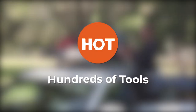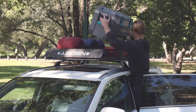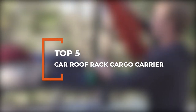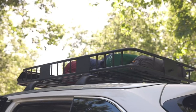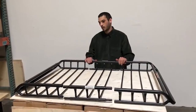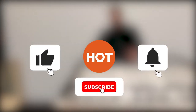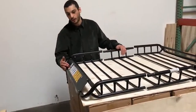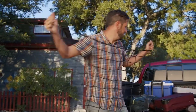Welcome back to Hundreds of Tools. Each car roof rack cargo carrier in this video will offer different options, so it comes down to the size or type that meets your needs or pocket best. Our specialist team analysed a wide range and made recommendations based on different factors including product features, independent research, and customer reviews. Check out the description below for product links, info and latest prices. So let's get started.